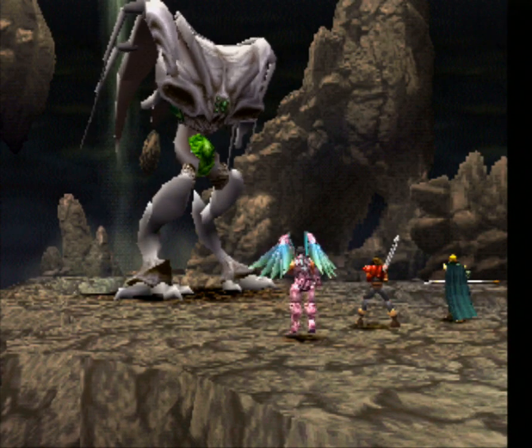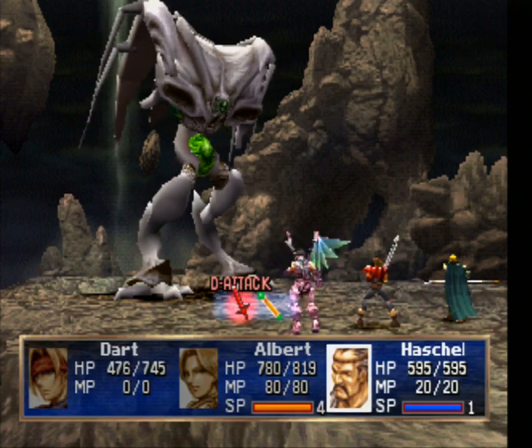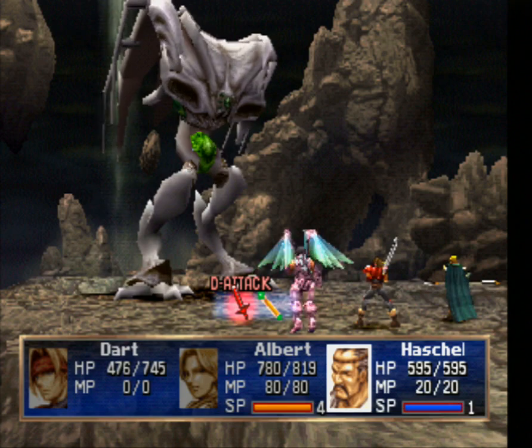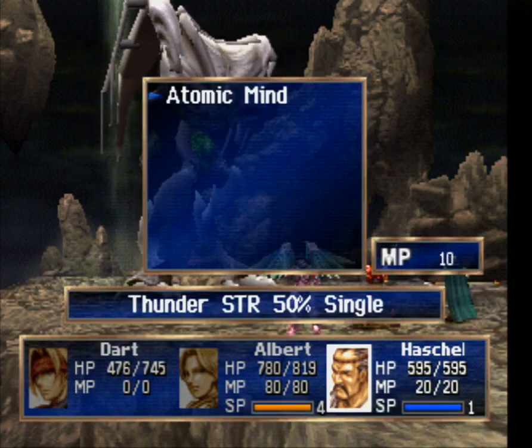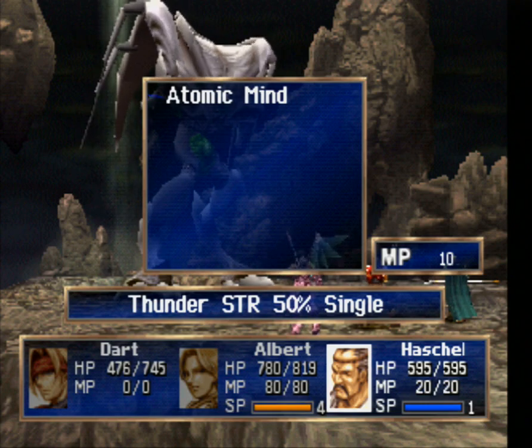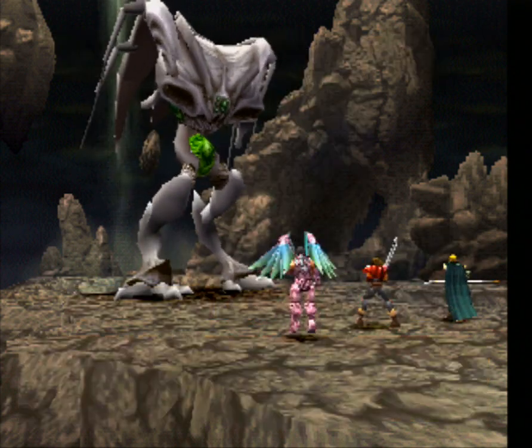And I guess that's the first time we've seen that animation. It wouldn't show the whole thing otherwise, so there you go, kind of interesting. I feel like his Dragoon outfit is a little weak. Maybe it's just because he doesn't have a weapon, I don't know. You know, he does have Atomic Mind, but as you may have guessed, Haschel is a much better physical attacker, so we will go with that.